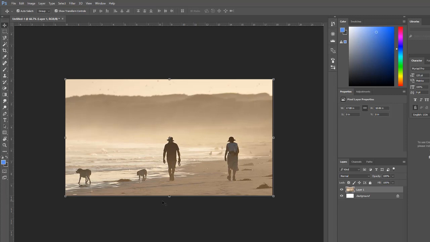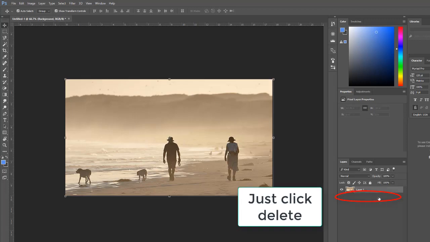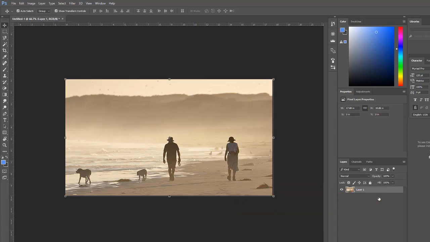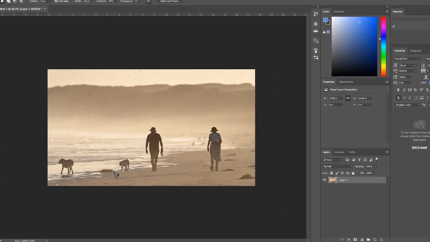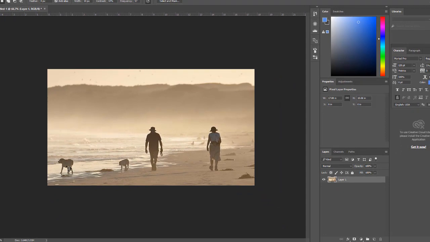Now we can start dissecting it. Okay? First thing we want to do is let's get rid of that background. We do not want it. The next tool we're going to use is this thing here called Magnetic Lasso Tool. Magnetic Lasso Tool. So we could get quite a few layers out of here. We could really get 1, 2, 3, 4, and then our background layer. So that could actually be 5 layers.